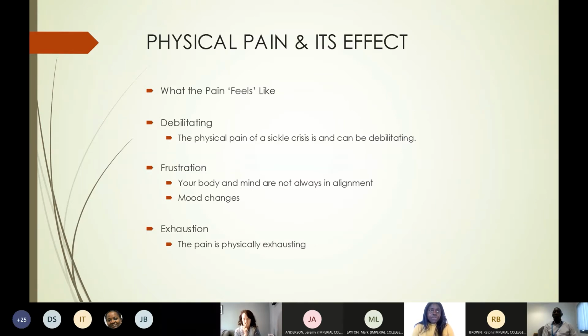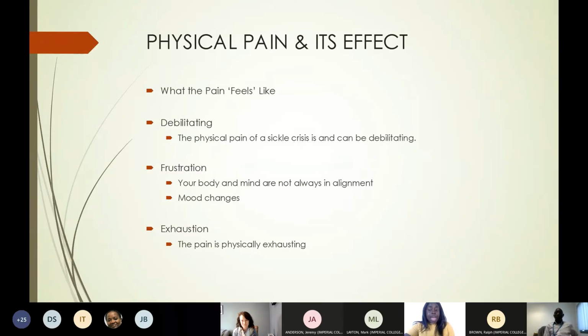And this in itself exacerbates the psychological effects of the pain, because it's very much a pain of the body and not of the mind. In that sense, you feel very capable in your mind, but your body very much does not, and you're trying to remedy those two things. You're lying in bed, thinking of all these amazing things I could be doing, I should be here, I should be there, and you literally can't even pick up a pen. And I think that's a constant struggle that I know as a sickle cell patient I struggle with quite a lot.